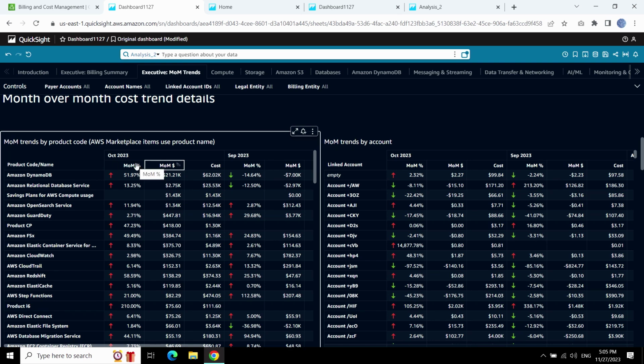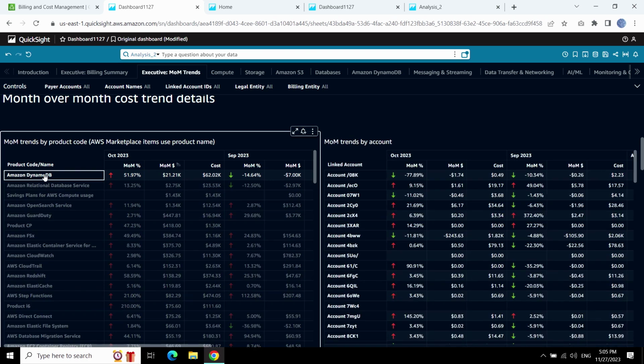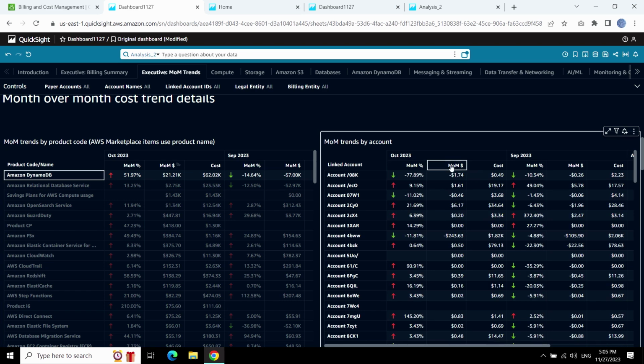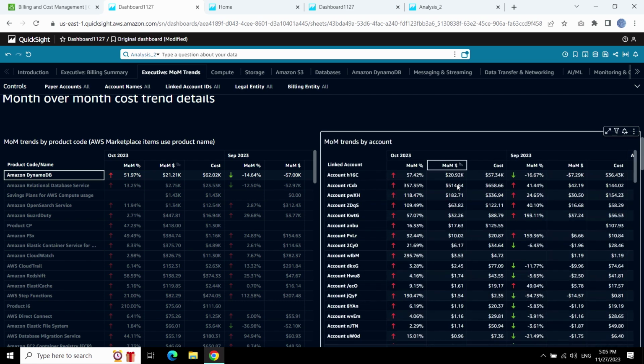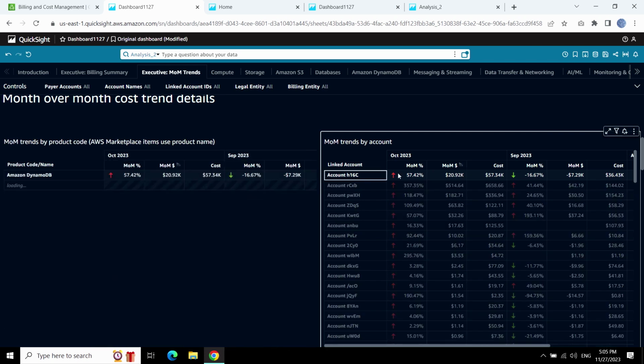In my case, I sort by month-over-month difference in dollars, and now I can interactively select any of the services, in my case DynamoDB, and then all of the visuals on the tab are filtered based on my selection. I can do the same trick with my accounts, and I can sort by increase of monthly difference, and I can now identify the account in which this increase happened.